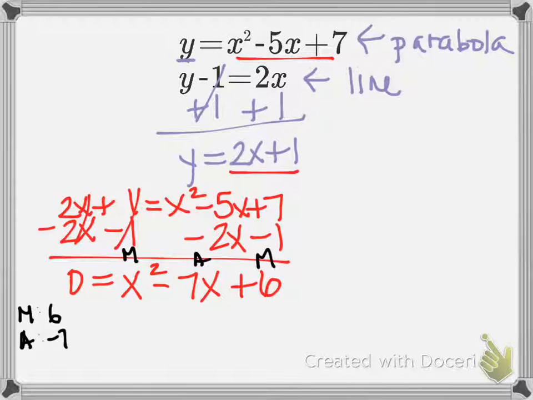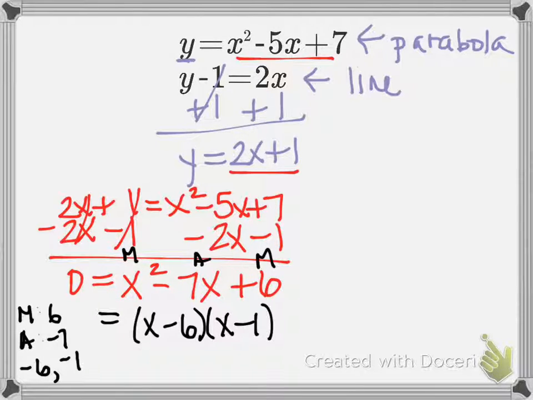Okay, so if you've played around with the numbers a little bit, hopefully you've come up with that negative 6 and negative 1 will do the trick here. So I can go right ahead and make this x minus 6, x minus 1, and then I can just go ahead and drop and split. So I get x equals positive 6, x equals positive 1.